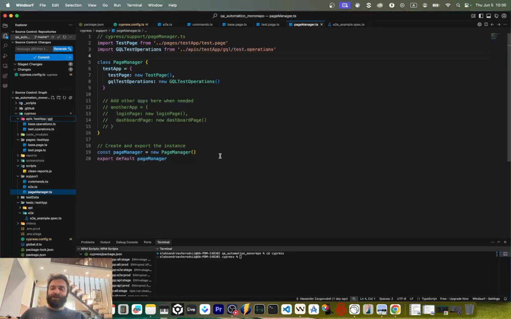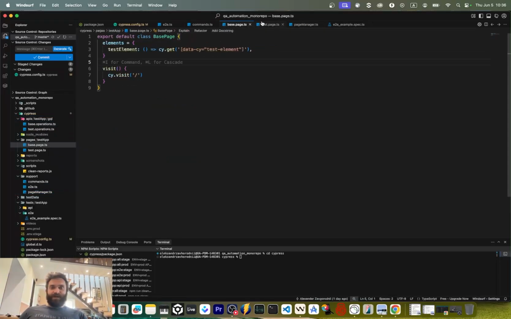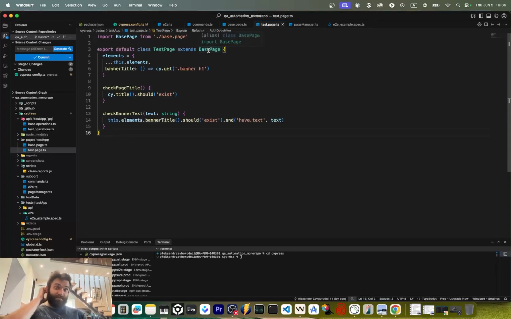It may seem like a lot, but on a real, scalable project, if you're an automation lead or a senior automation QA, most likely you'll need that stuff in your projects. Once you get used to it, there's absolutely nothing complex about it. It also has the base page, or in the case of API, base.operations, because GQL refers to operations, and most of the time APIs are just operations under the hood. This is the base or parent class, and this is the child class, which extends the base class. Same as with the page objects: we've got the base page and the test page, which extends the base page.